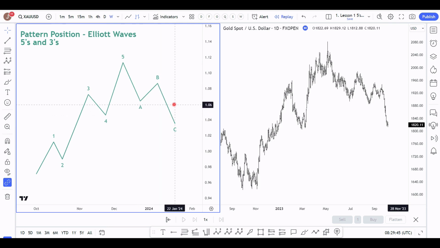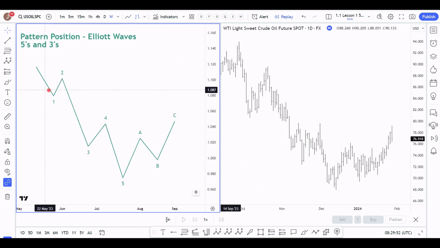But it also applies to bear markets, the reverse, in other words, downward trends. So here's another example: a wave 1 on the downside, 2, 3, 4, 5, A, B, C. And we want to be able to trade long, which is buying opportunities, and sell short, which is selling opportunities.